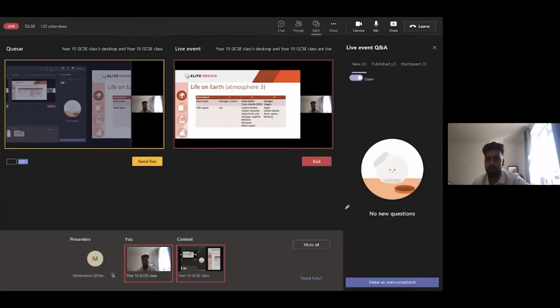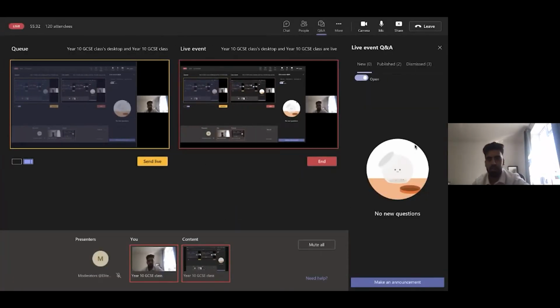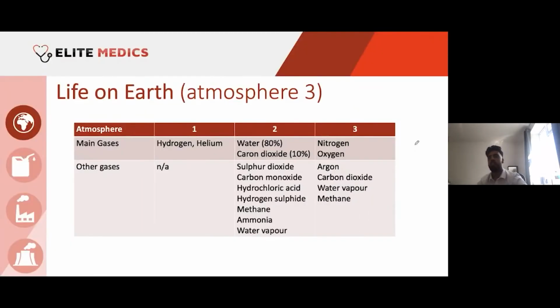Any questions on any of that so far? I think we're getting the hang of it. It's not much to really understand. It's just a lot of facts to remember. And I wouldn't worry too much about knowing all the exact timelines. Just know roughly the earliest atmosphere 4.6 billion years ago, then the second one, and now our present day atmosphere. And you just need to know the features of each one.